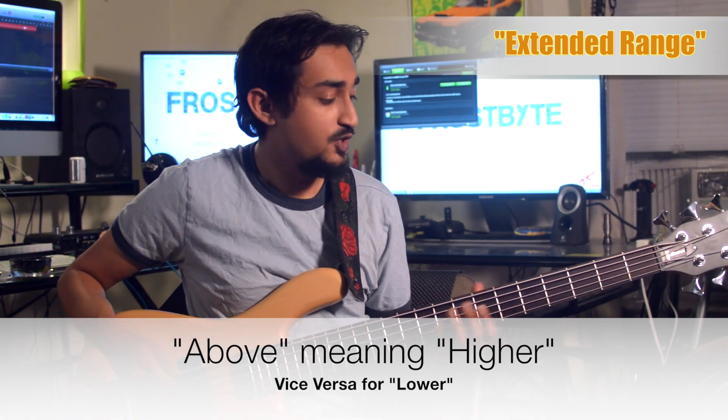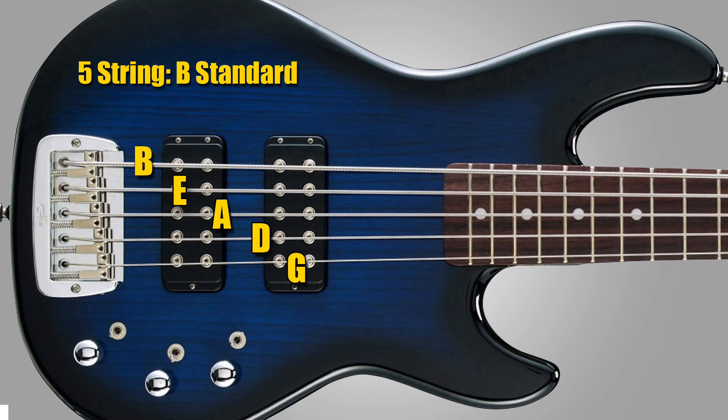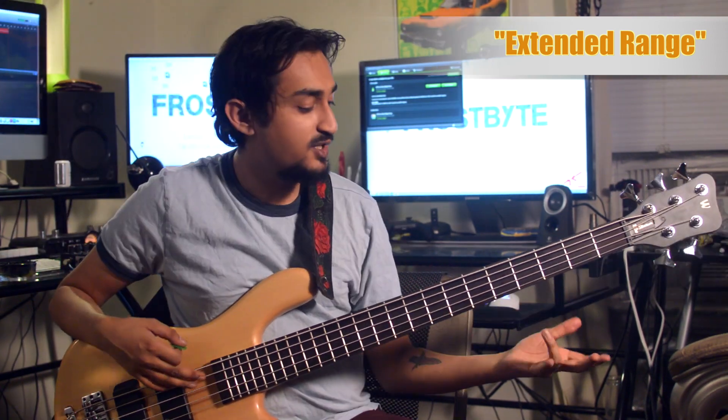Think of it just like the highest two strings on a guitar — on a guitar you have E-A-D-G-B-E. Think about the lowest two strings on the bass guitar as a continuation of that: B-E-A-D-G, and it goes over and over again all the way up the octaves. So in the first riff, the D note — I played it down here because I have that octave. This gives me a way of playing notes an octave lower than standard E-A-D-G tuning, which is what a 4-string bass guitar is tuned to. When my guitarists come up with chords, I can choose to use some notes lower on the neck for a different feel or stylistic approach. Think of a 5-string bass guitar like a 4-string bass guitar with a thicker string slapped right on the bottom.